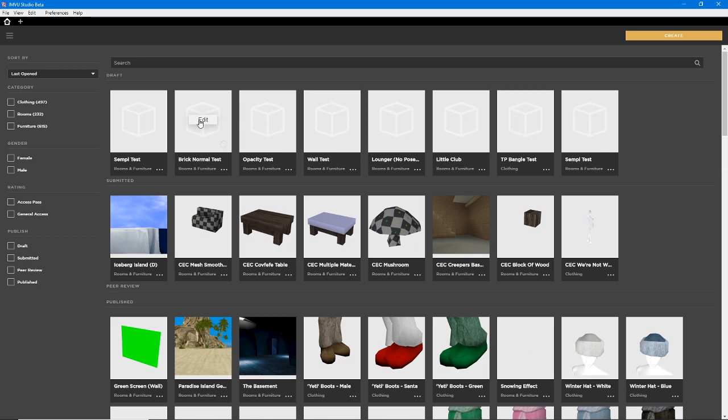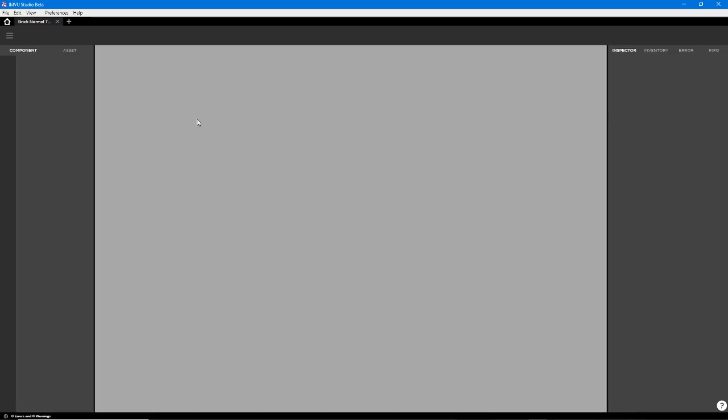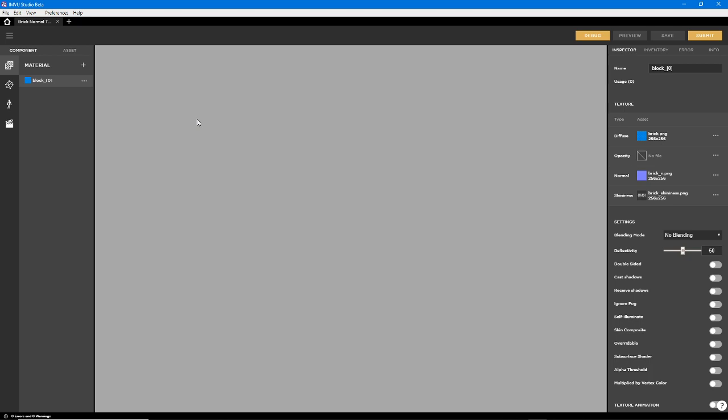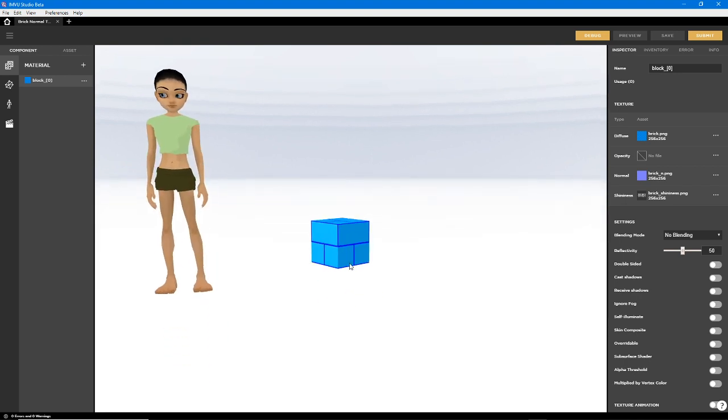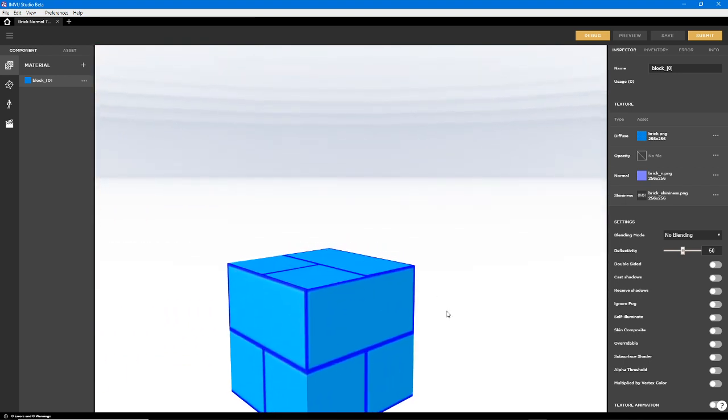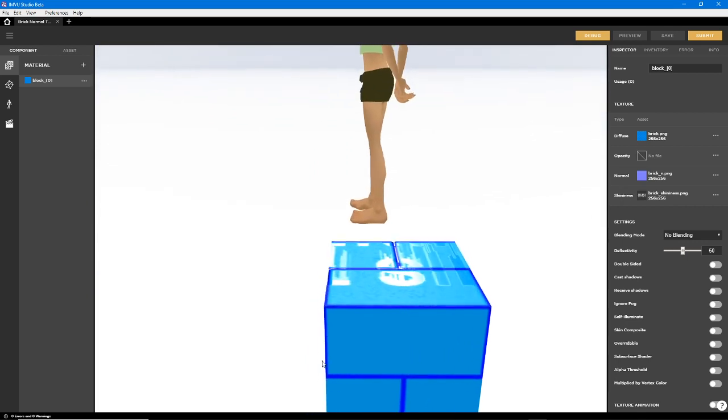So I'm just going to open a simple project that was created to test this. So we've got this little cube that has a normal and shininess map assigned to it. And the normal map might be tricky to see, but the shininess won't.